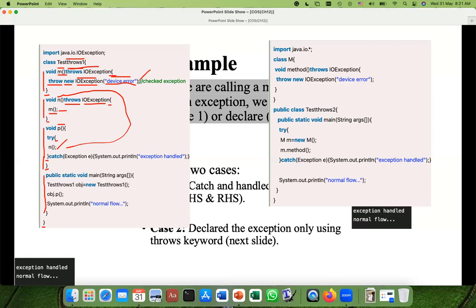So then what? So this is the method M. Then we will go back to the previous call of this method, where we called it here. So this thrown exception will fall back to this previous call, which is this method N calling this method M. And here we don't have the try block. So this whole information along with this exception will go back to the previous call, which is this one.